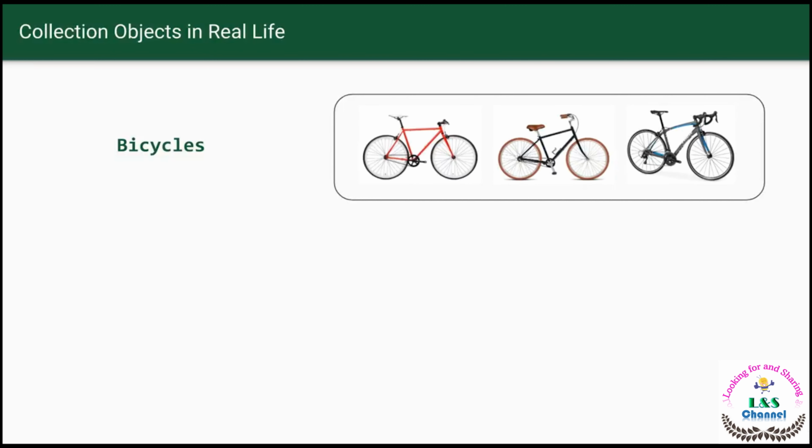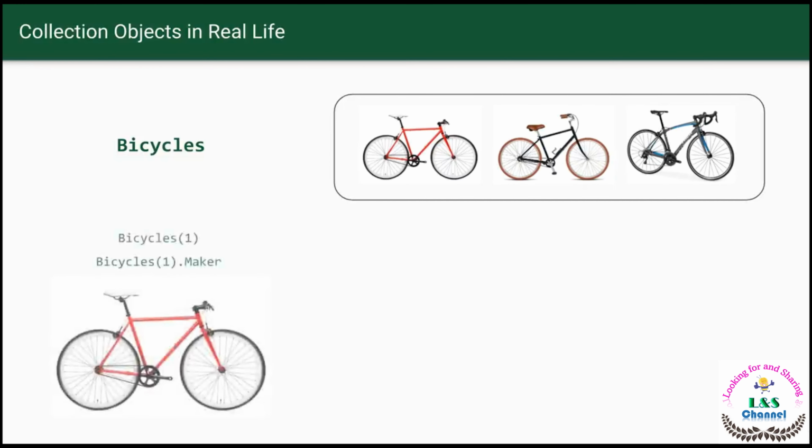In VBA, the syntax that we use to reference a specific object in a collection is this. We write the entire name of the collection, in this case bicycles. We give a series of parentheses, opening and closing parentheses, and inside we write the numeric index of the item. What I mean by index is the position it's in, okay? So in this case, we're writing number 1 because we want the first item in our collection, and you can see it's pulling out this red bike that's at the very beginning of our bicycles collection.